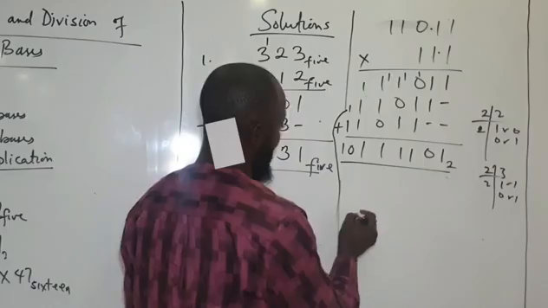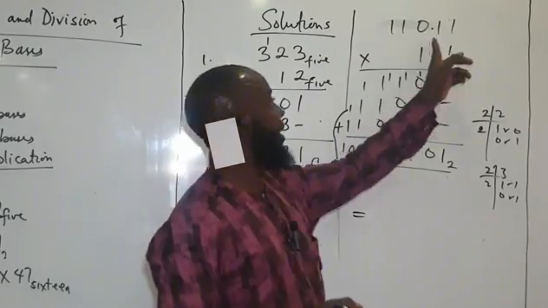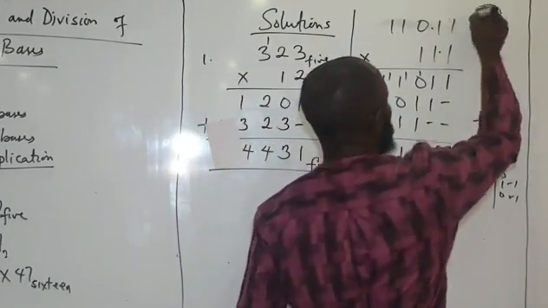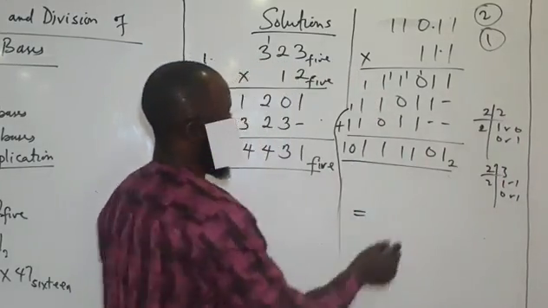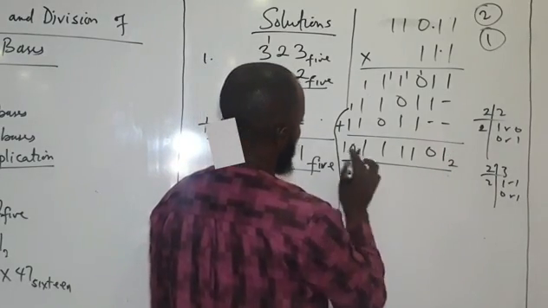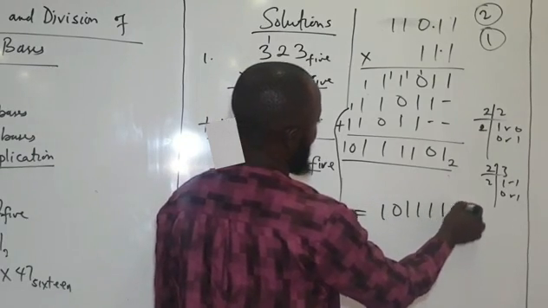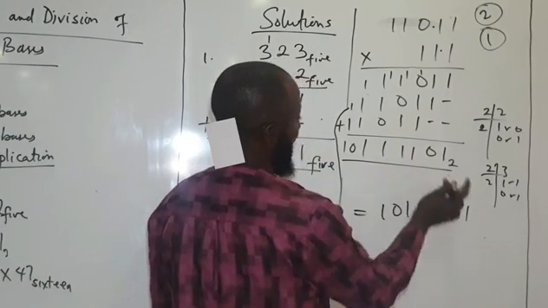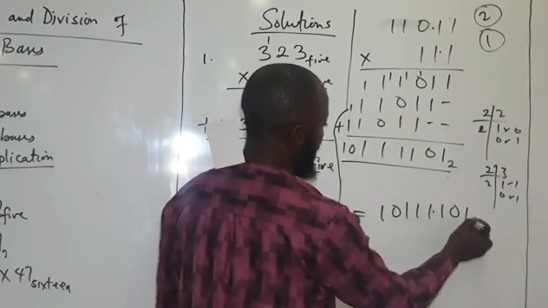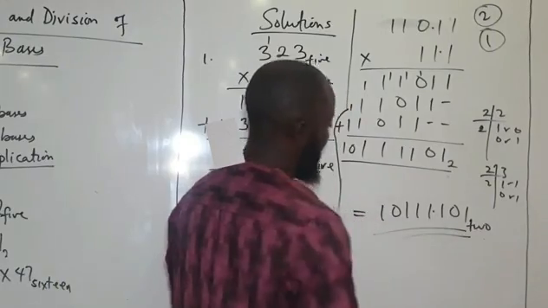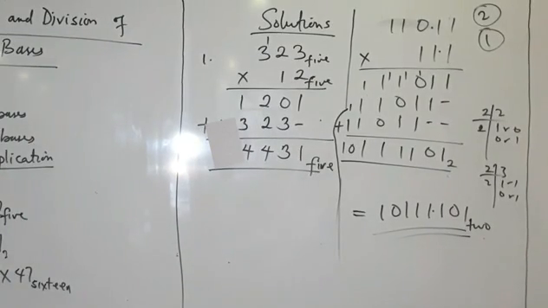So what we're going to do now is, how many digits do we have after the bidecimal in the first one? We have 2 bidecimal places here, and we have 1 bidecimal place here, making how many? 3. So we'll now count it from the back. Let me write the answer out: 1, 0, 1, 1, 1, 1, 0, 1, 1. So we now count 3 from the back: 1, 2, 3. We put the bidecimal there. So this is our final answer, because the question is what? Bidecimal. I hope this is very clear.